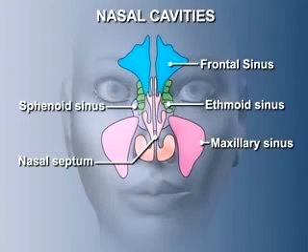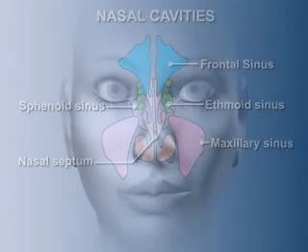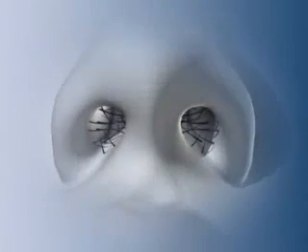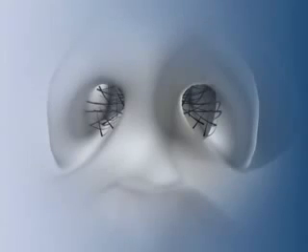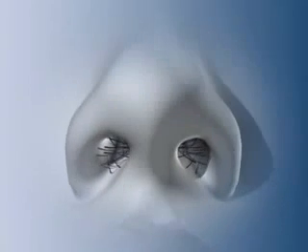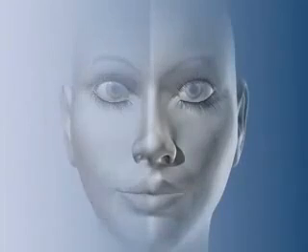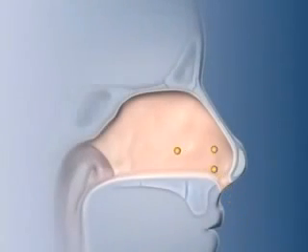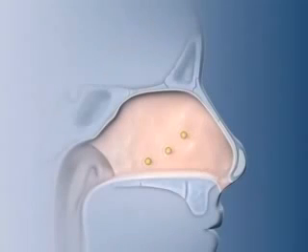As such, it functions to filter, warm, and moisten inhaled air before it reaches the lungs. The anterior nares, or nostril, is guarded by a collection of long, bristle-like hairs that prevent large, airborne objects like insects from entering the nose. Smaller particles, like pollen and dust, flow past the hairs and are trapped in a layer of sticky mucus that covers the internal lining of the nose.